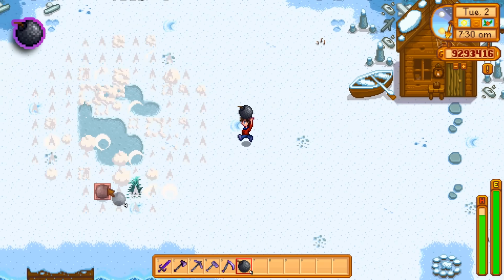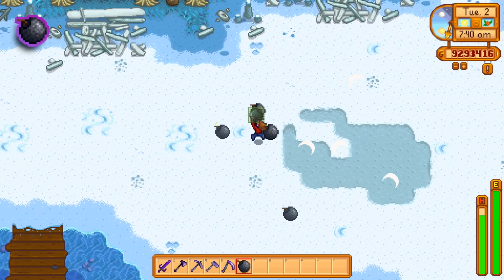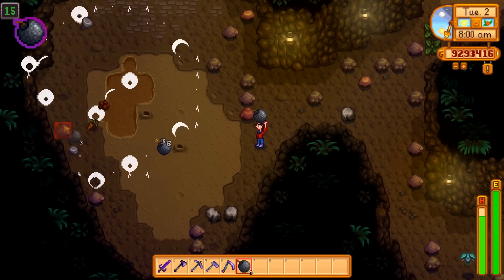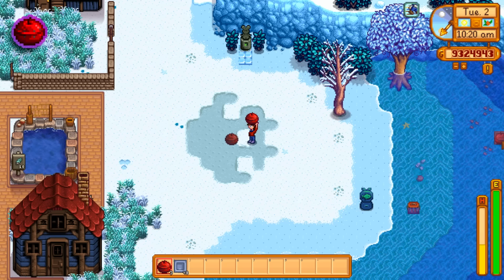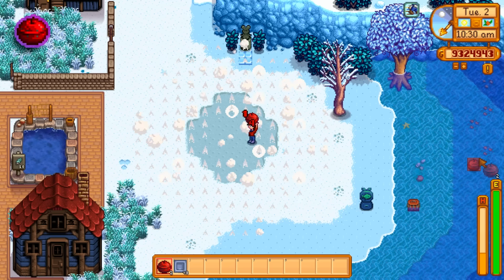When bombing dirt, you won't get any drops like clay or artifacts unless you're in the mines or the skull cavern, the only exceptions being golden walnuts and secret note spots. And for a while, it's been a misconception that the explosion radius of the mega bomb wasn't a perfect circle.